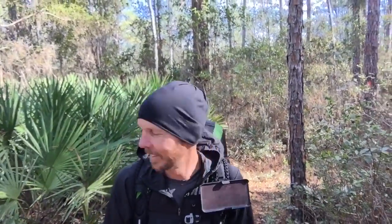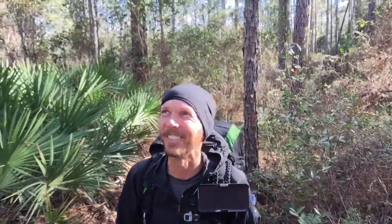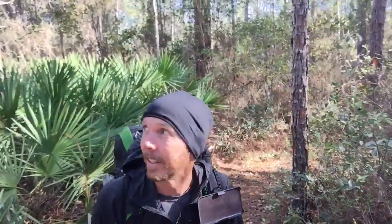Just reached the side trail to go to Rodman Campground. That's been happening a lot today with all the wind, just random stuff, pine cones, limbs falling out of the trees as you're hiking the trail. Fortunately, I haven't been hit by anything. But yeah, I was saying I'm gonna take the side trail to Rodman Campground, and I think I'll camp here tonight. It's about 3:30. I know it's going to get cold tonight, so I'd like to get in, get everything settled, and have a hot shower.